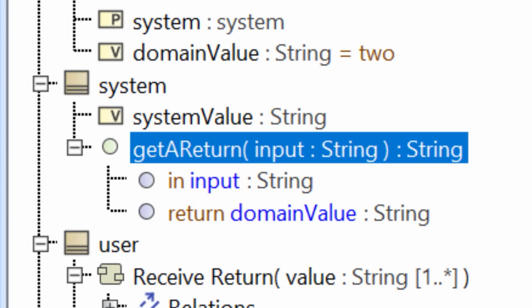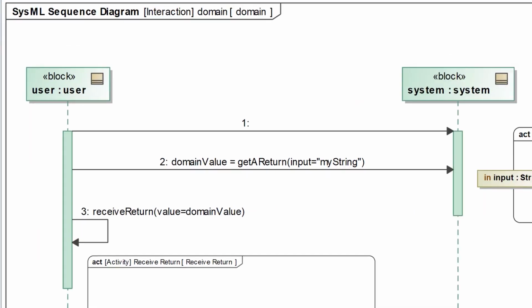There are some interesting discussions online about which is better, and as of this moment I think it would be good if you did research on your own about whether you'd prefer to have an out parameter or a return parameter, and they are handled slightly differently with simulations as well. So what you can do with an operation is drag that onto a message. Notice as of right now it says get a return. That's the name of the operation, and it shows the input and then equals.